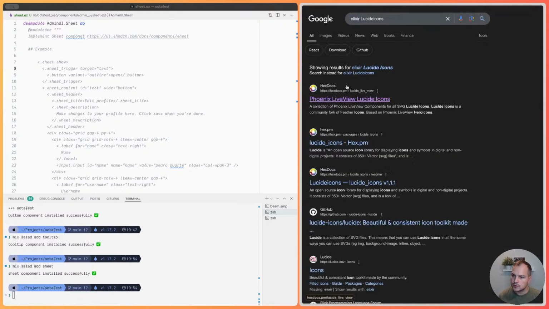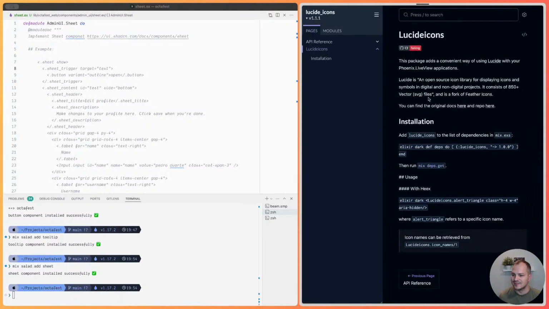You see the icons. You see the live view. What's the difference? Did you see the icons? Let's see the icons. Oh, I think I got the wrong thing.